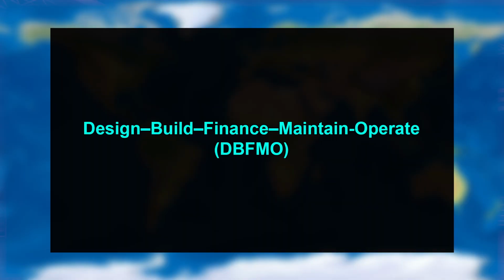Now, the next mode of PPP is design, build, finance, maintain and operate, which we call as DBFMO. Design, build, finance and operate is a project delivery method very similar to BOOT, except that there is no actual ownership transfer. Moreover, the contractor assumes the risk of financing until the end of the contract period. The owner then assumes the responsibility for maintenance and operation.